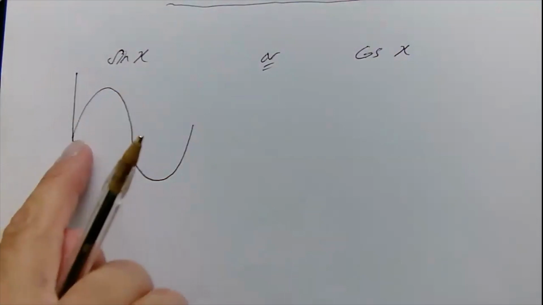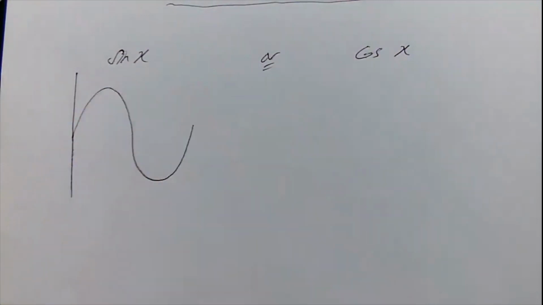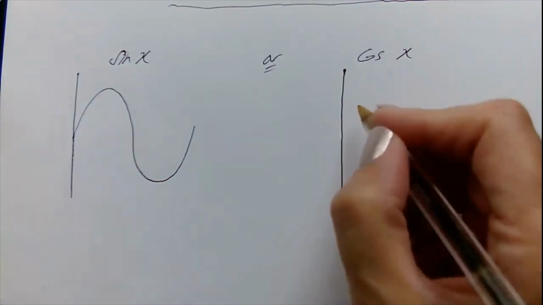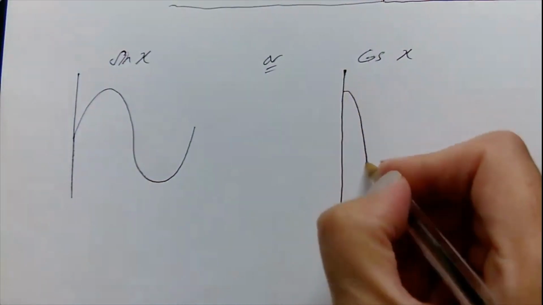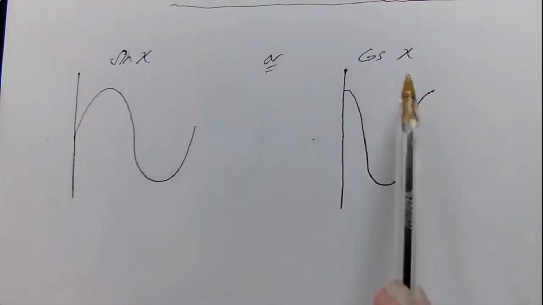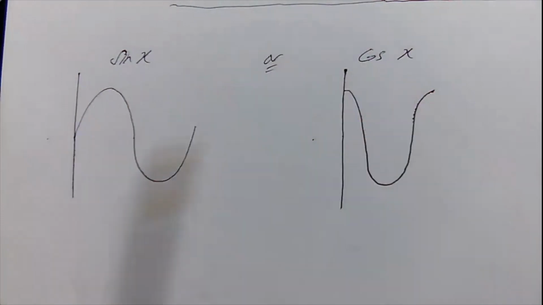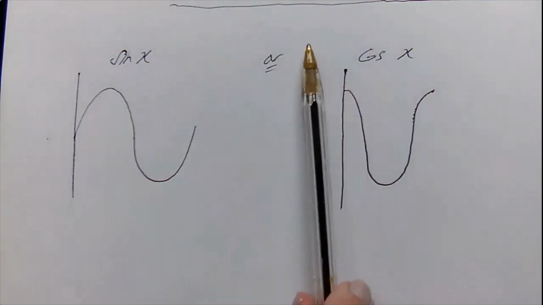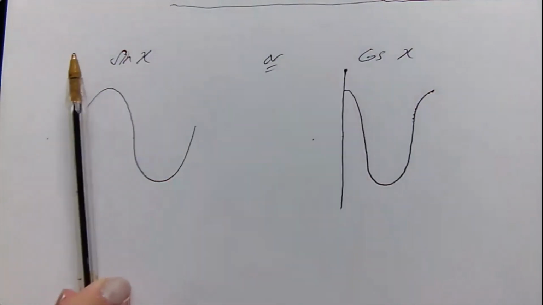Starting from the y-axis, the sine curve will go up and then down like a wave like this, okay? The cos curve, from the y-axis, will do a U shape, okay? So that's what you're looking out for. Now, your midline is not necessarily the x-axis. That depends, because if it's a transformation of the sine and cos curve, then that midline could be anywhere, okay? So it's just the general shape you're looking at, and mainly from the y-axis, okay?